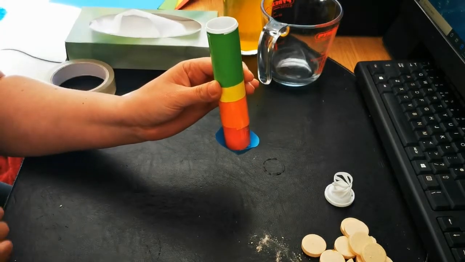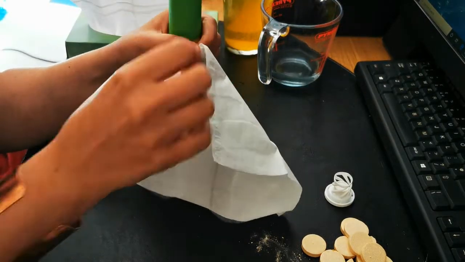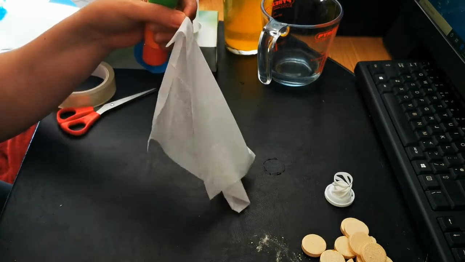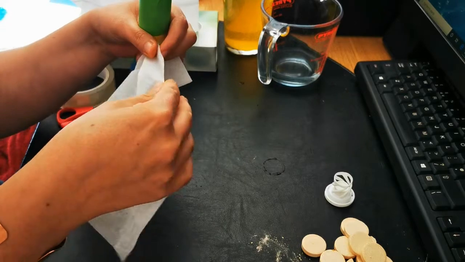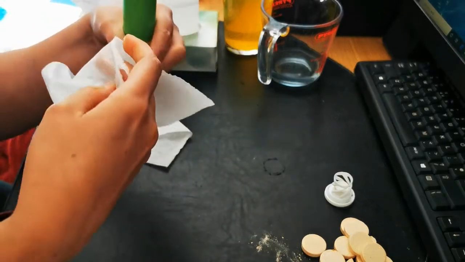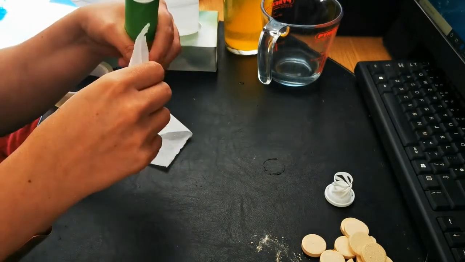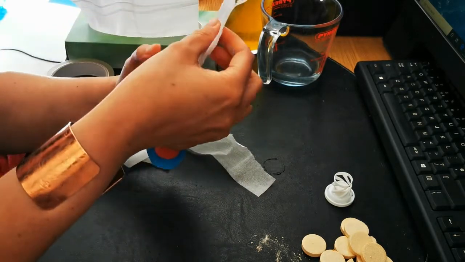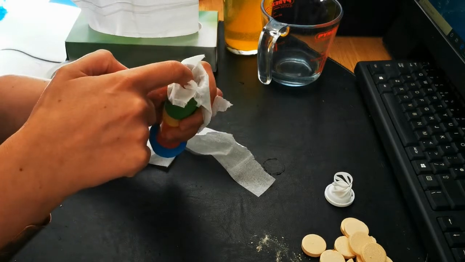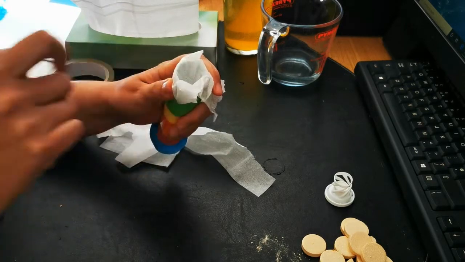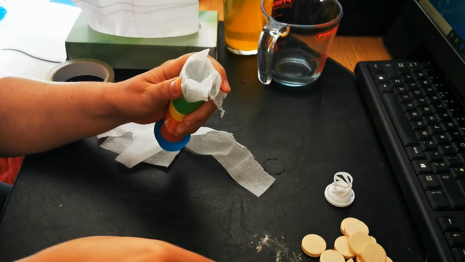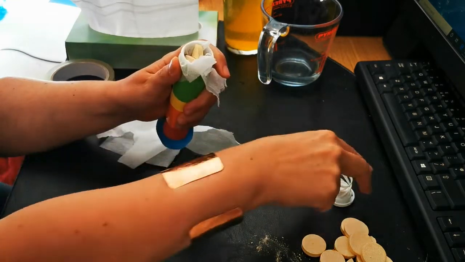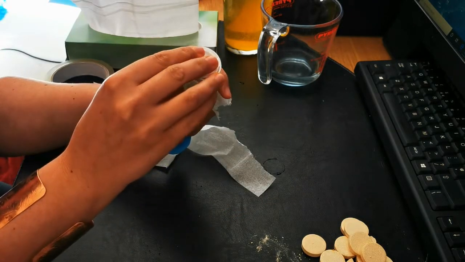Once you put the water in you need to then take a tissue and tear the tissue, pull the tissue so that you've just got one layer of tissue. Tear off a corner and then tuck it into the top of your tube so it's got a little dip there. Into the dip you're going to place several pieces of the tablets, and then the lid goes on over the top.